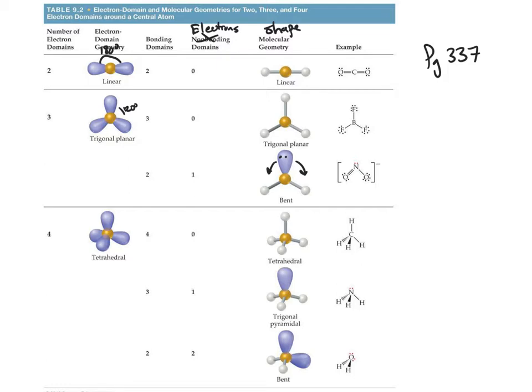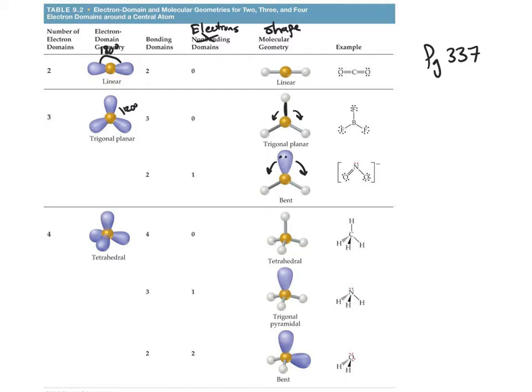Now, it's not just that a pair of electrons will be the only things that result in electrons being repelled. This pair of electrons that make up this bond in the trigonal planar molecule likewise are pushing the other two bonds down so that they are all equidistant from one another. These electrons are all repelling each other around the central atom, and they're all going to sit as far away from each other as possible. And so these bonds and electron domains have a repulsive effect on each other. They are always pushing each other away so that they're evenly spread out around the central atom.